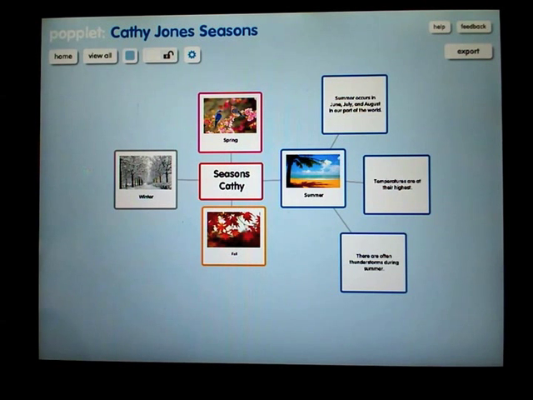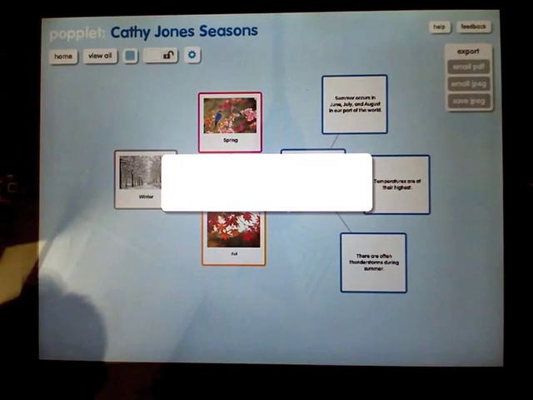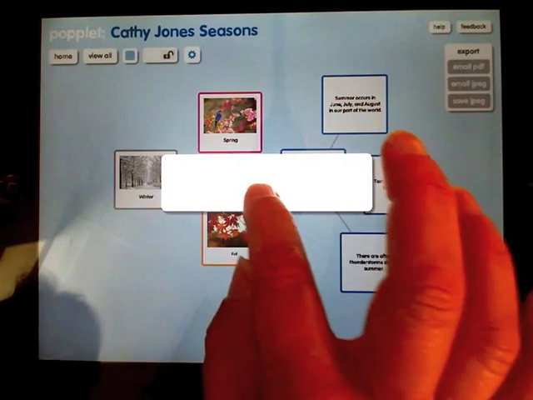And when I'm completely finished, I am going to export this, and exports here at the top. And I have some choices. I have a choice to email it. We don't have email accounts on the iPads because they're shared iPads and no one can really put their email on it. But I'm going to go ahead then and choose at the bottom, Save as JPEG. And after I do that, it says your image has been successfully saved in Photo Library, and I'll click OK.